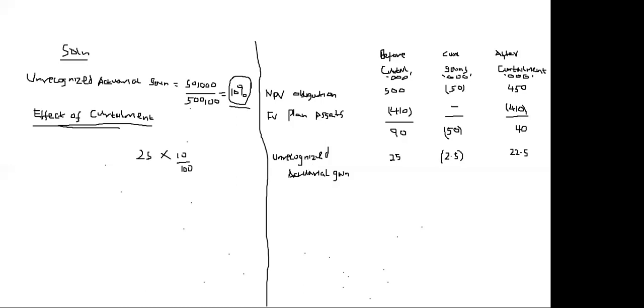Now, if you go to our problem, the last paragraph, we are told that the net cumulative unrecognized actuarial gains were 25,000. So that is what we have here, unrecognized actuarial gain, 25,000. But since the actuarial gains were for the year, we need now to work out the curtailment gains or losses by using the same percentage that we had before, the 10%.